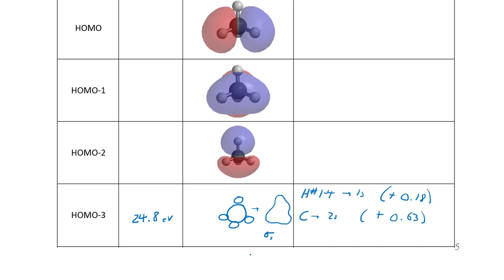And then I'm going to let you work on these others. Now don't forget, I'm sorry, that should have said that's a negative value because that's a HOMO, right? All the occupied orbitals better give you negative values, so you know that's a negative, you know that's a negative, and you know that's a negative. Pretty simple. And you can see the pictures here, some of the pictures I've drawn for you to save you a little bit of time.